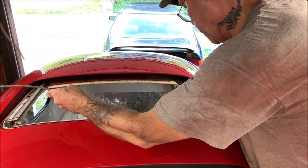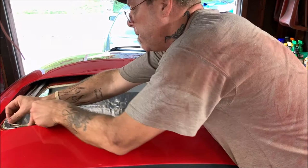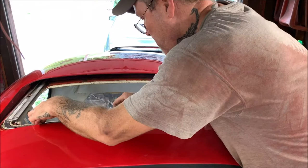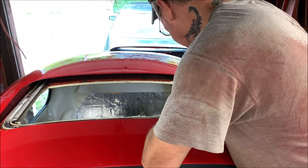So this would, ow, damn it. So that's gonna go in that hole there. A little bit of a pain. Still look a little not close enough to me from what I read on Tim's post. So we're going to move them right about there.